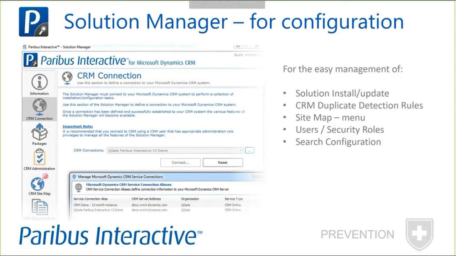It will allow you to carry out administration in terms of applying the security role. It will also then allow you to manage the sitemap in terms of where that search capability is. And then lastly, there's the configuration of those rules. So if you want to adjust those rules, we give you a default set of rules out of the box. If you want to adjust those rules in any way, the closeness of match, the fields that we're matching on, etc., that's all done through configuring through the solution manager. So it becomes a very simple admin task to implement and manage this overall solution.